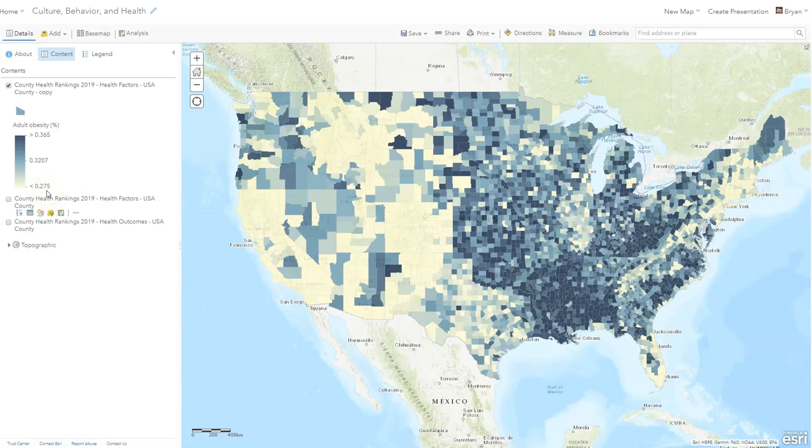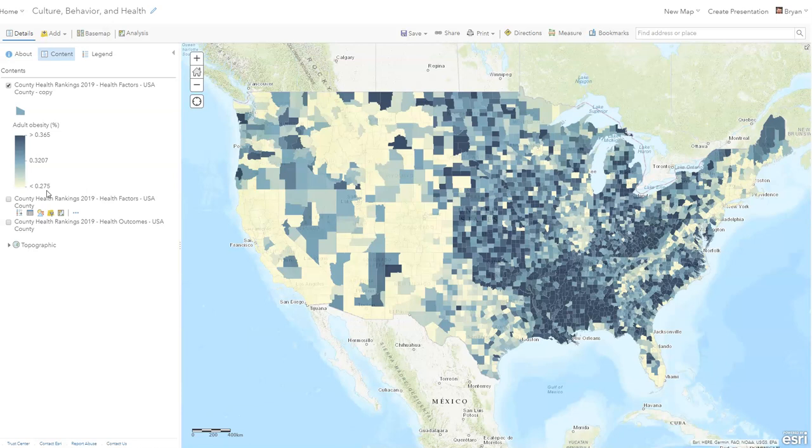So for your first map, you're going to want to save this, and I'll show you how to save these maps in a bit. Maybe you'll have an overview of the United States, and you should talk a little bit about this and discuss it in some text, which we can talk about in the upcoming videos.